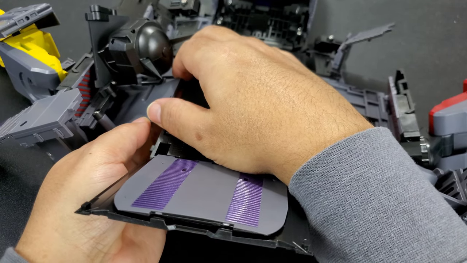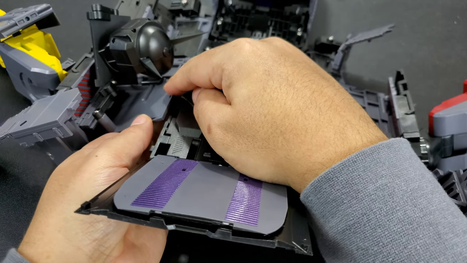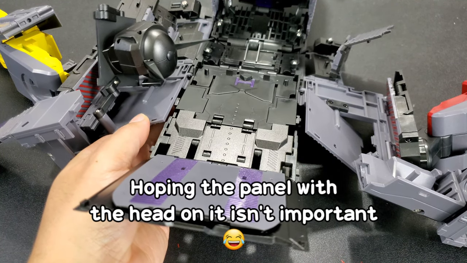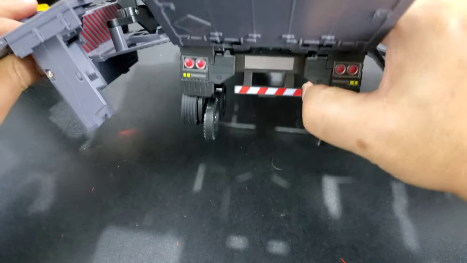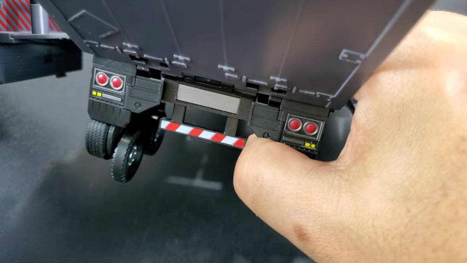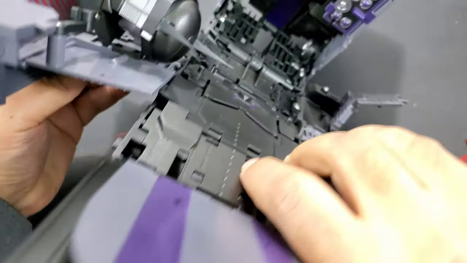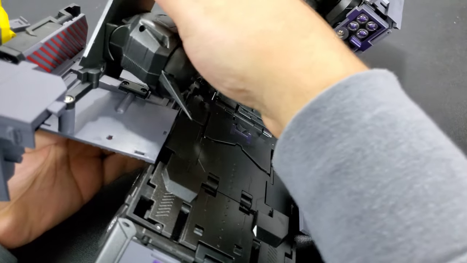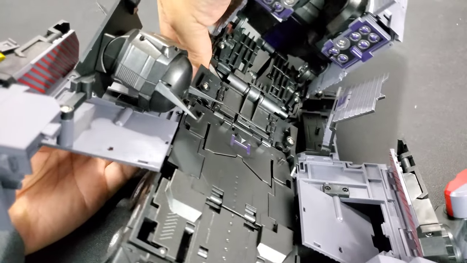And this is super loose right here. Like, super loose. So that's bad. Yeah, like this is super loose. I'm hoping that's not important. Damn. Yeah, this. Let me make sure. Don't look like it's. Yeah, it's not great right there, but what you gonna do? And this keeps falling down, but I believe it's supposed to.